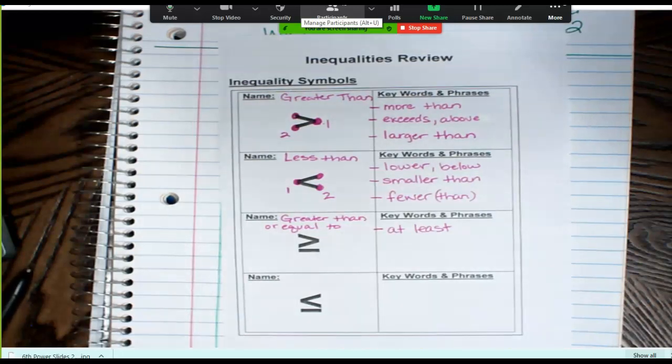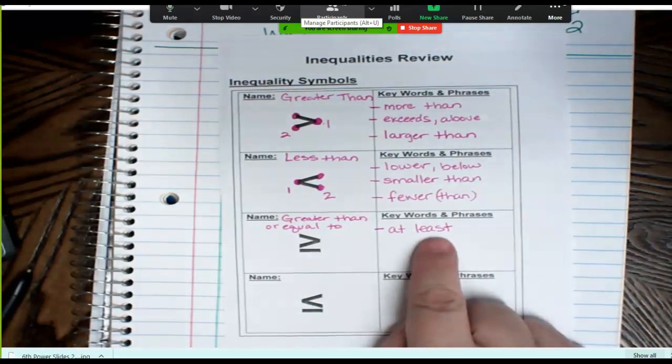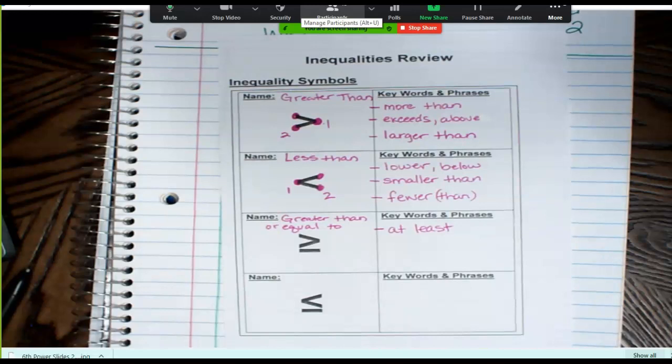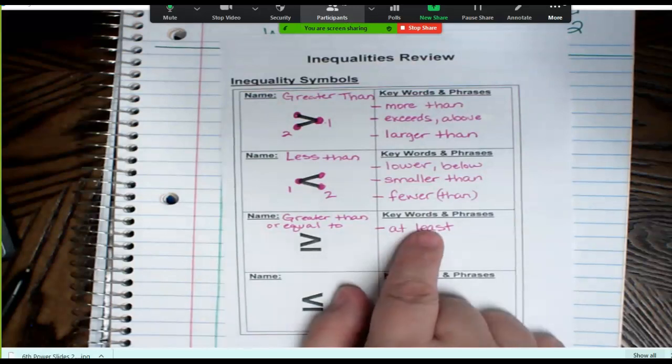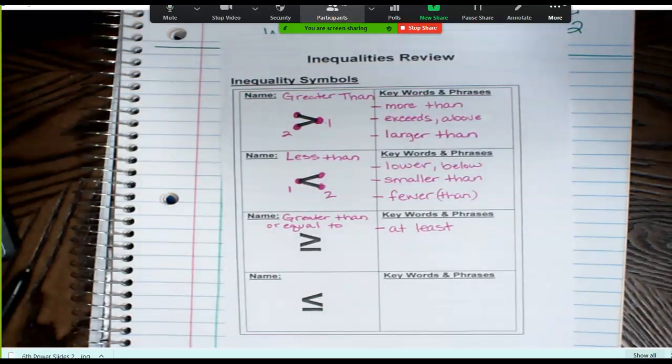And it's tricky because when your brain sees the word least, your brain thinks less, right? But what if I said you have to be at least this big to ride the ride? I have to be that or taller. So that's why it's a greater than or equal to. But I'm telling you, your brain sees that least and it automatically tries to be less than, but it's not. So these two bottom ones, I like to use the roller coaster analogy to help me process it.